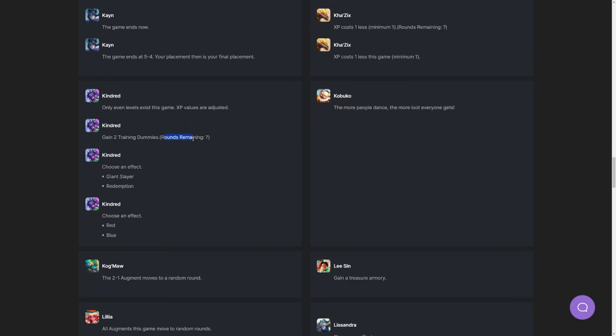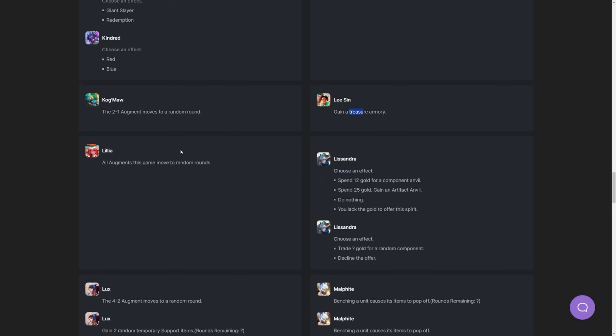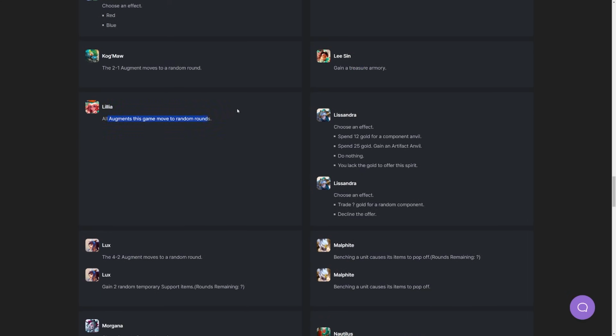Gain 2 training dummies for a couple of rounds. Giant Slayer or Redemption. Red buff or blue buff. And then Kabuko, the more people dance, the more loot everyone gets. Hilarious. 2-1 augment moves to a random round. Gain a treasure armory from Lee Sin. Lilia, all augments this game move to random rounds.